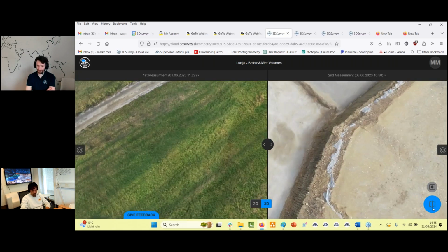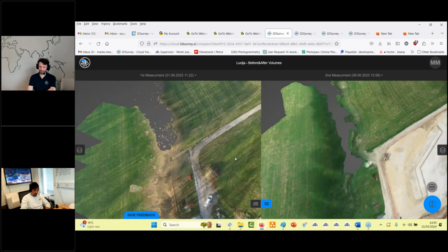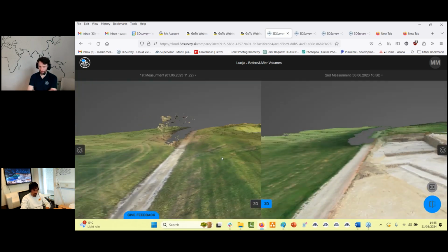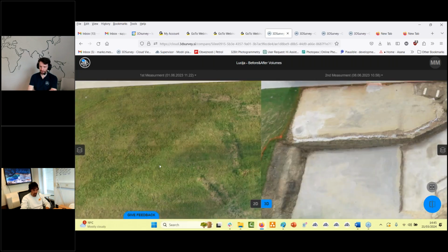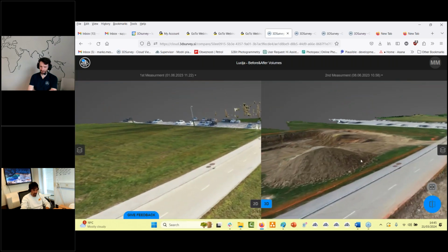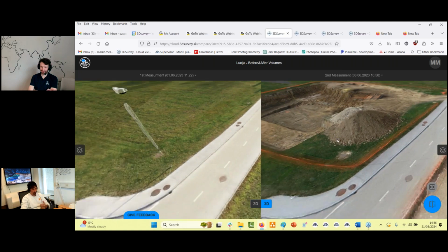So 3D mesh, beside the timeline comparison view, we have a split view. So if I click this button up, you actually see two models from the same perspective. Maybe because it's not such an interesting area, but let's say we are focusing on this part. You see there is no material, here is material. So beside the timeline view you also have a split view. Okay, that's everything from my side for this example.